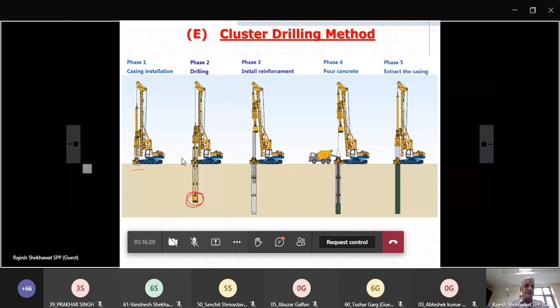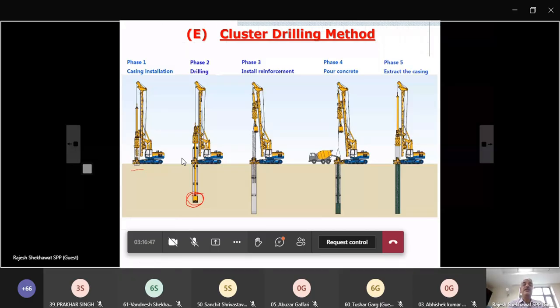In fact, in all the metros, especially Pune Metro and others, number one, it is very effective. It produces less vibration. If you start chisel and bailer in the city with all that pounding, people will not allow it. That is one. Second thing, it can drill through hard rocks very efficiently. And you can drill bigger diameter piles also, like in metros maybe up to 2 meters at many places. So that's the only difference. Otherwise, it is almost the same.